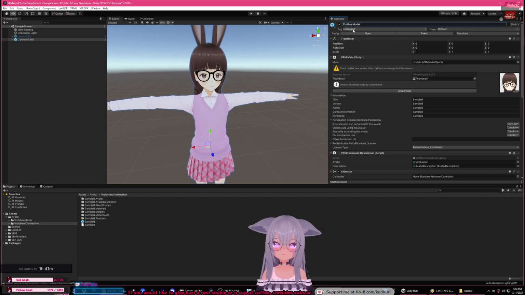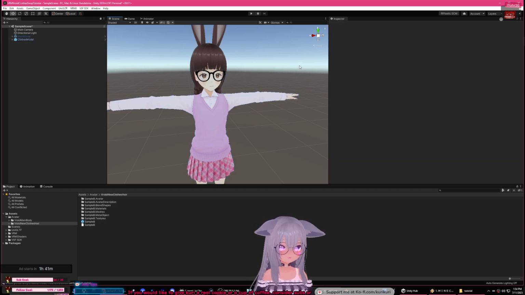Clothes model. Now, there are plugins you can use to make a lot of this automated, but I want to do this tutorial the manual way, because sometimes those automated tools do not work for some of the more complicated programs, or the naming scheme is wrong, or there's something you have to fix yourself manually. So I would like people to understand where to put things to get them working.